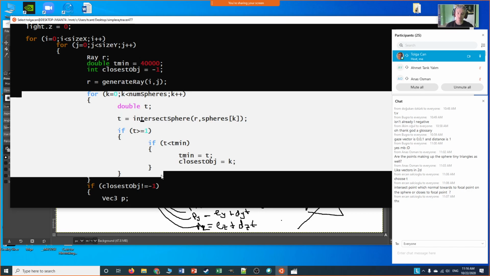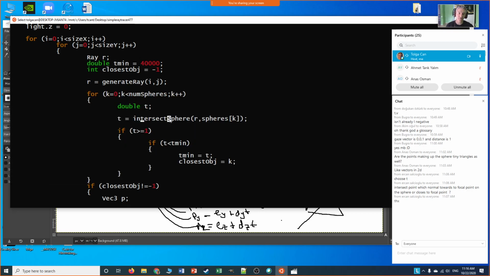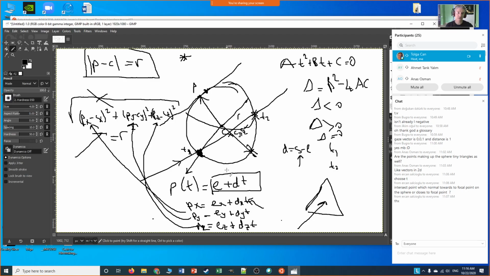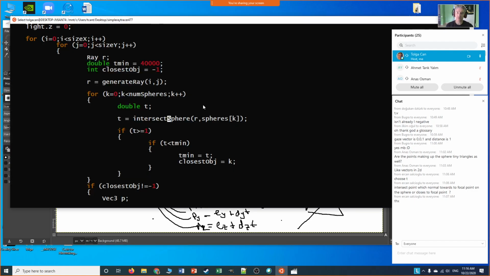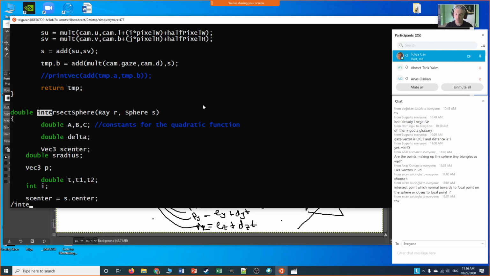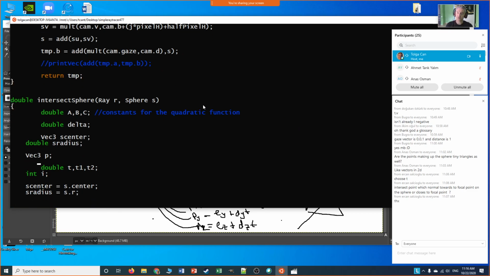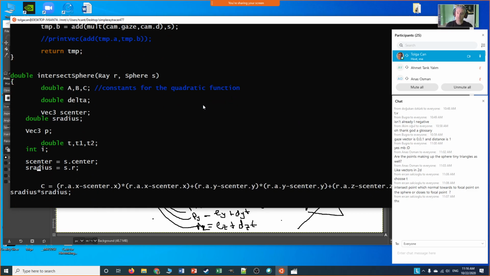With this single for loop, and this intersect sphere, it's actually the implementation of this. What I have written here is the ray, this is the sphere center, and finding this quadratic, finding this delta, that's what intersect sphere is. If you go there, you'll see intersect sphere: a, b, c, delta, sphere center, sphere radius.